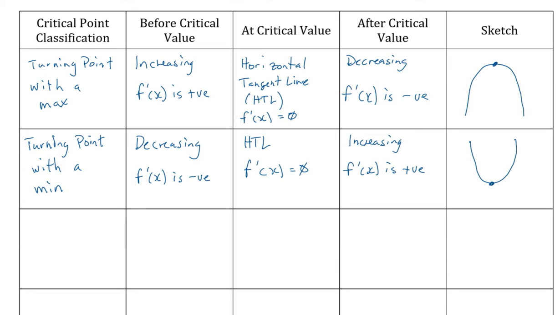So you may have come up with some of the other ones, and if you don't have them in the same order as I do in this chart, that does not matter. I'm going to do them in a particular order, but there's nothing really to that. What I do want to do next is talk about how there's one more case of a horizontal tangent line, and there's only one more. Okay, and again, this is where the derivative equals 0. The derivative is 0. The original function has a horizontal tangent line, right?